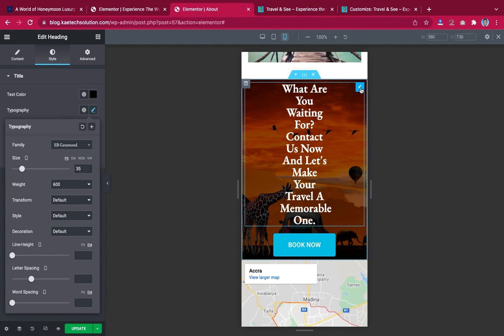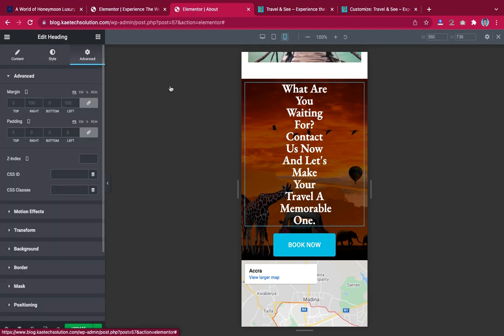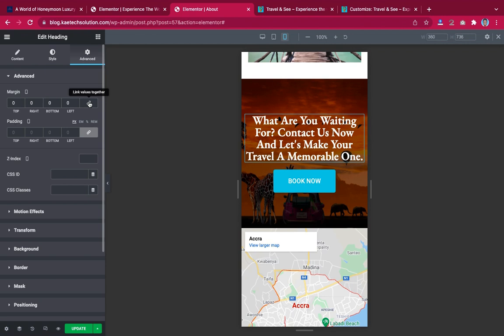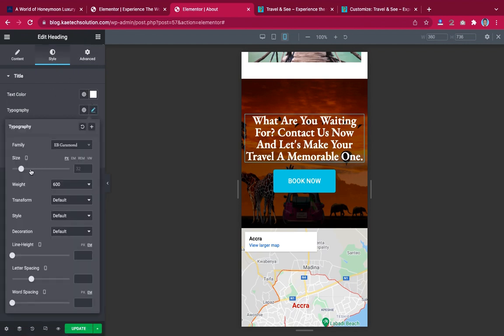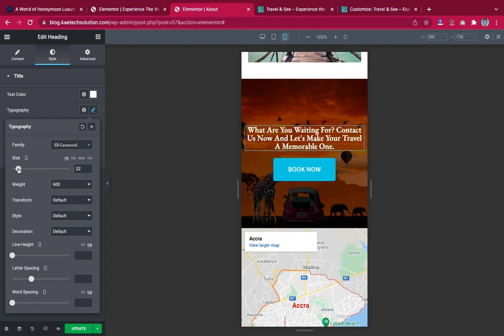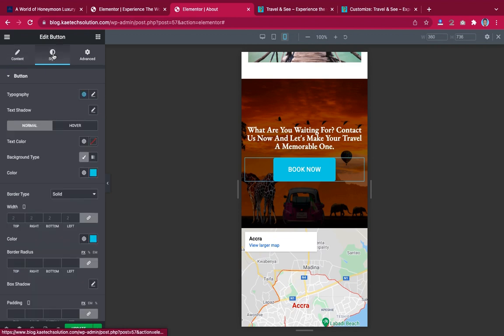This one also, you can also reduce the font size, but before we do that, let's clear the margin. Okay, and then we reduce the font size. We reduce the font size, and then we can also reduce the font size of the button.